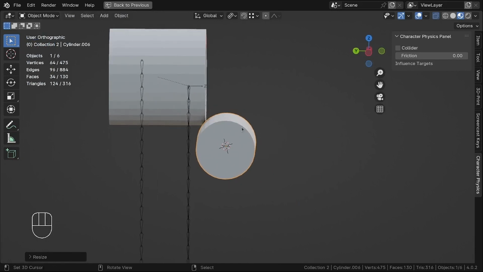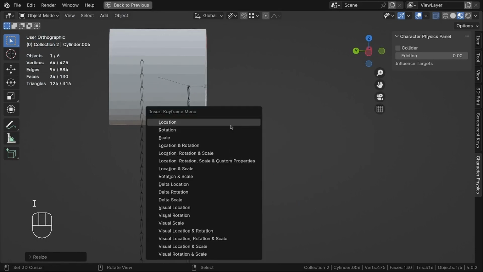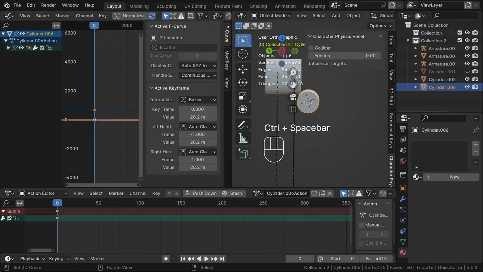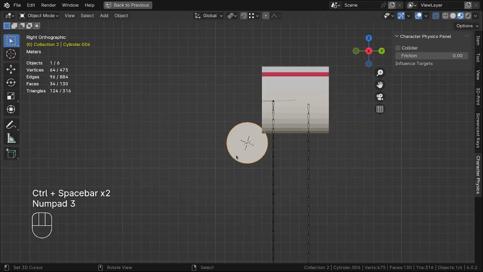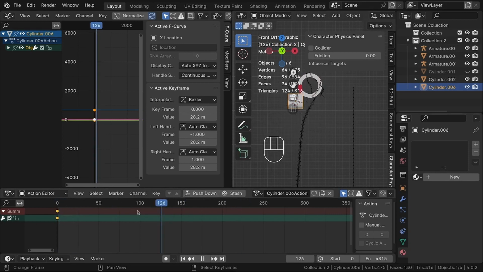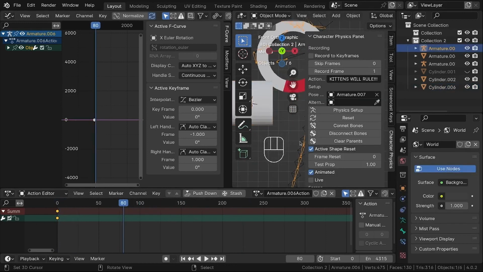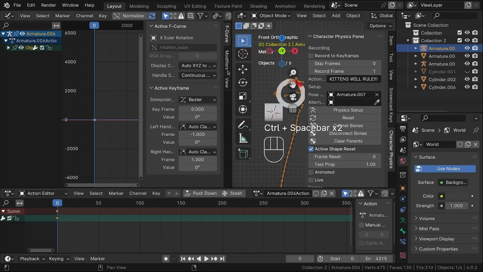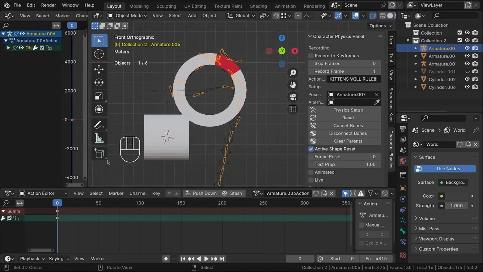I don't know exactly how far it needs to move in order to push this thing over, so I'm just going to kind of guess at it. Let's disable this for now. Don't need to see this at the moment. I'm going to guess that it's going to take 5 rotations. Should be about right.